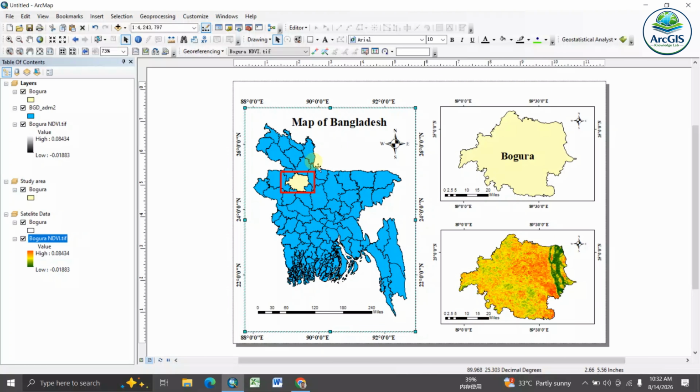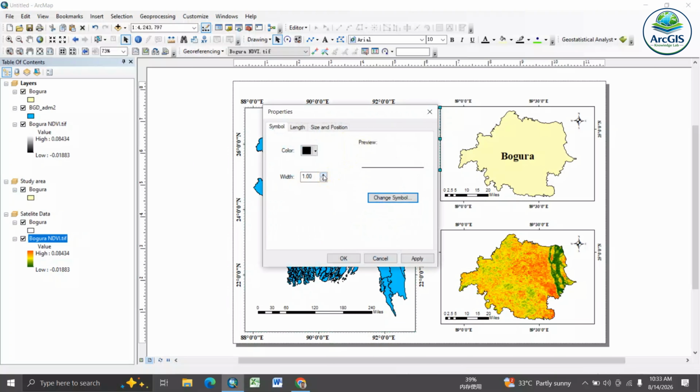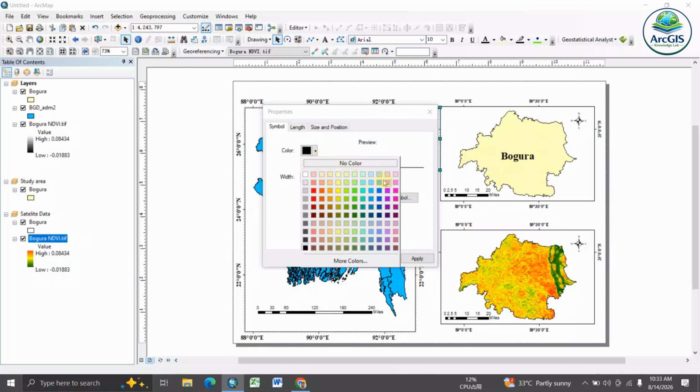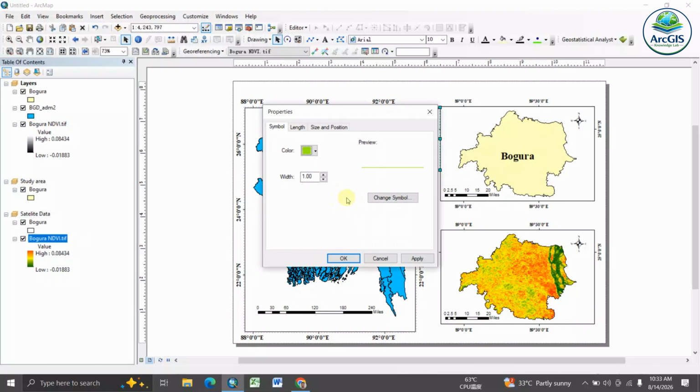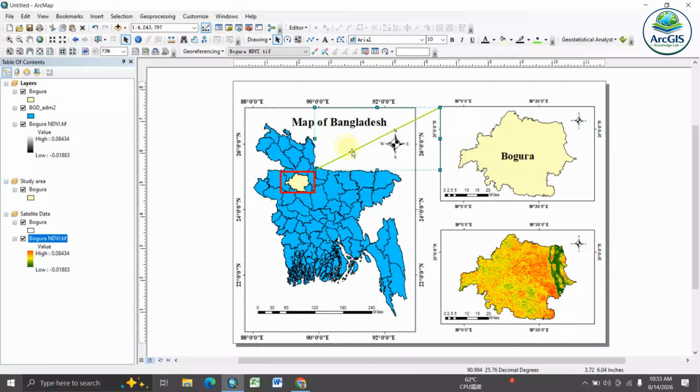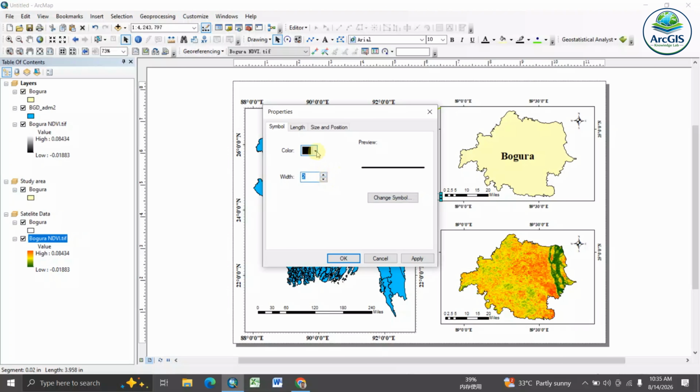You saw now I create a line from drawing table, so I go to the rectangle and I click line. Now I create a line for clicking this one, so I double click here and I give the color of this line, like I give the color is green, then width I also select 2, then apply and OK. You saw this is the line. I select another line also, so I click line here and this one and I double click in this line and I change the width also and I green.